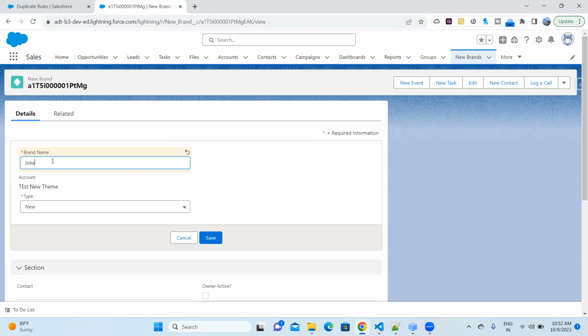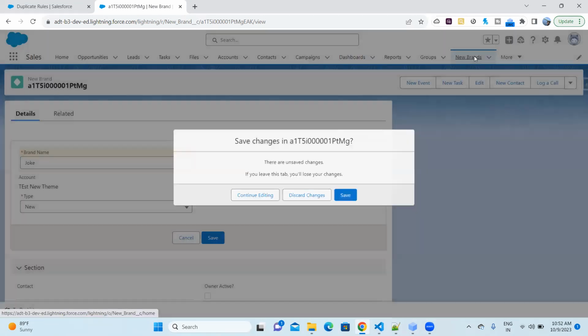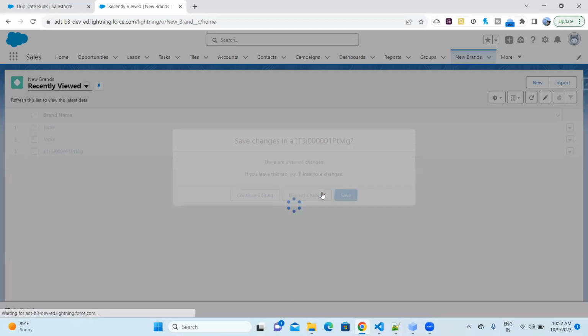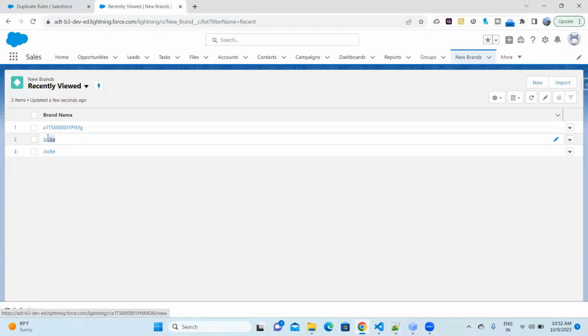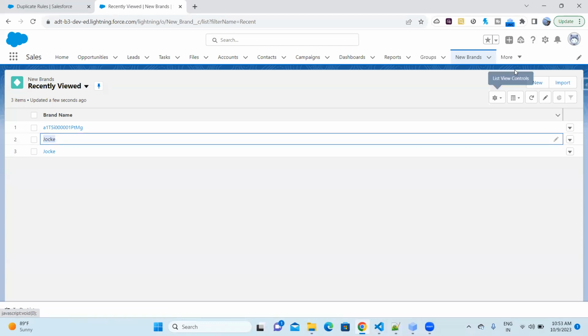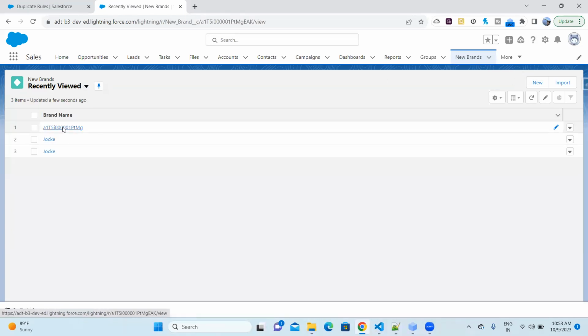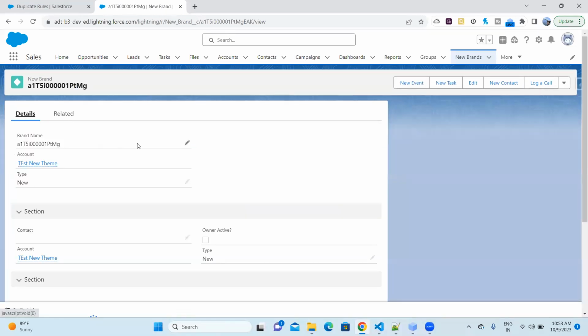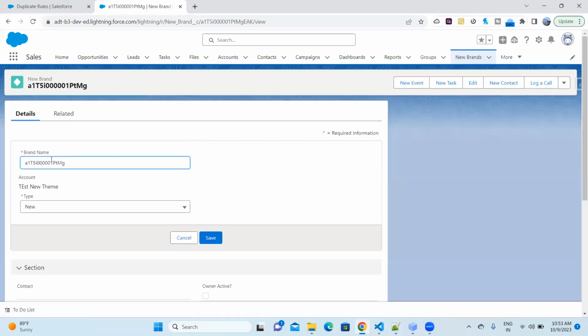I'm not sure of the name exactly, so let me go back. Okay, this is the name. I want to copy the exact name, then only it would be considered a duplicate. So I'll go back here, save it, and try to save it.